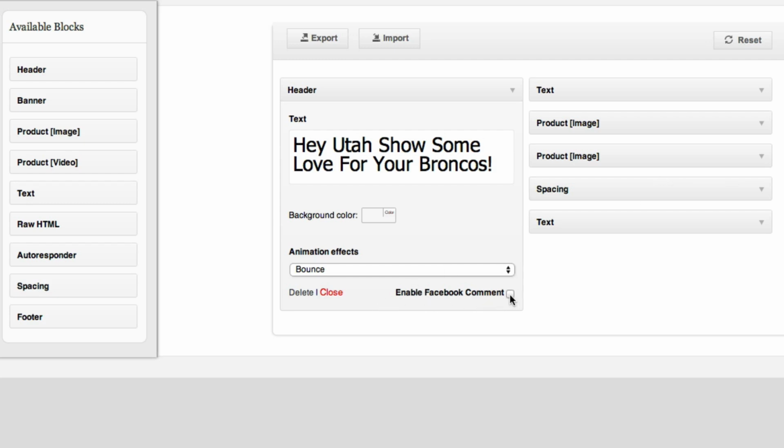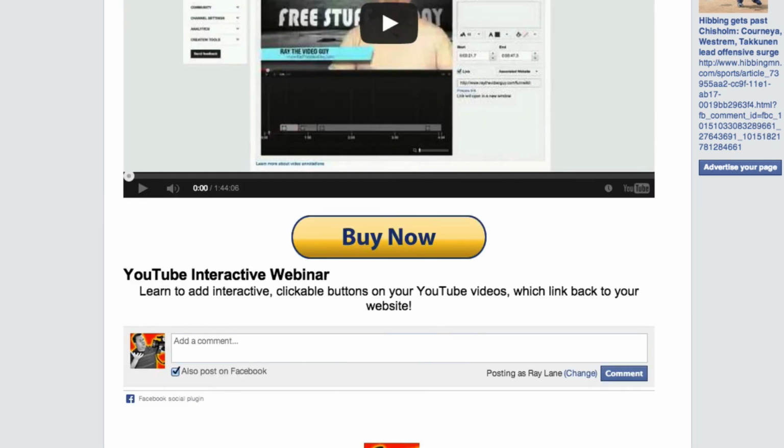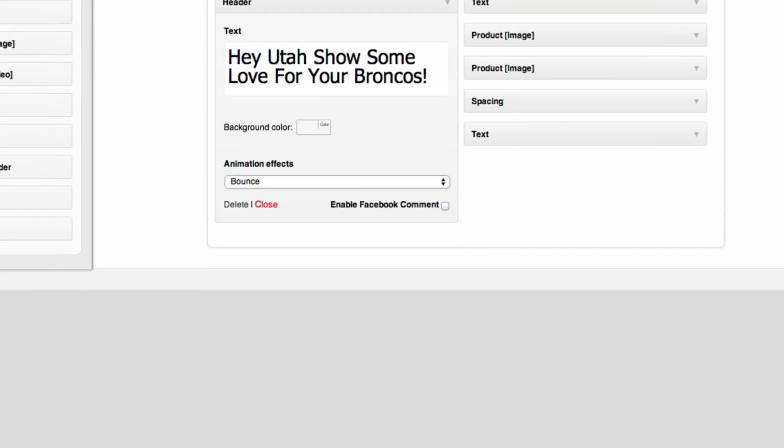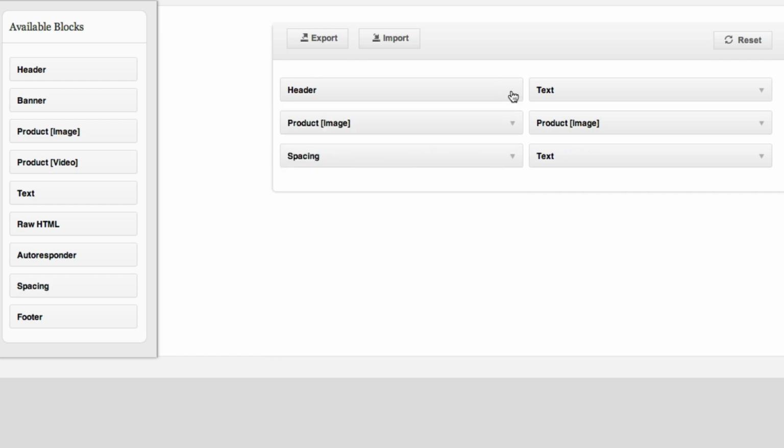You've got the ability to add Facebook comments on just about any module. So in other words, in this case, I put a Facebook module on the bottom half of our jumping video module here on the other one. But you can do that. You could put it right in your headline if you wanted to. Okay, so you can do that at any time. And once we're done with our header, you can close that down.